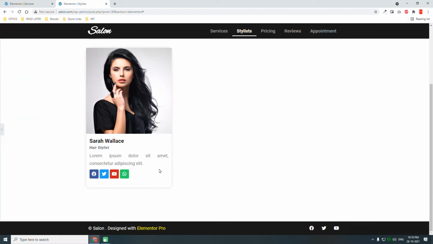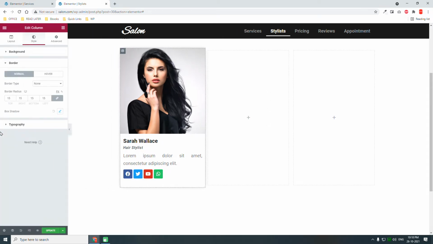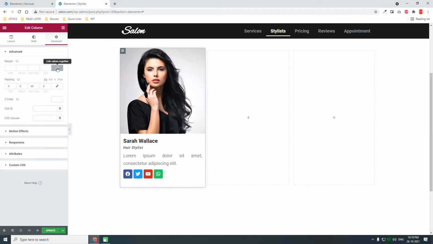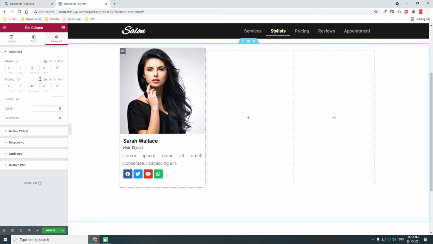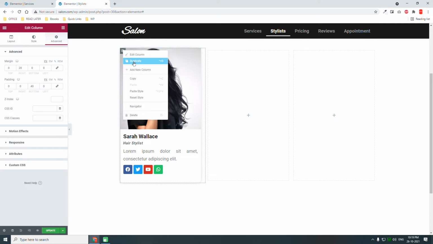Here we go. And in the column settings, go to advanced. Let's add a little margin at the right side, about 20. Then we can duplicate this column.